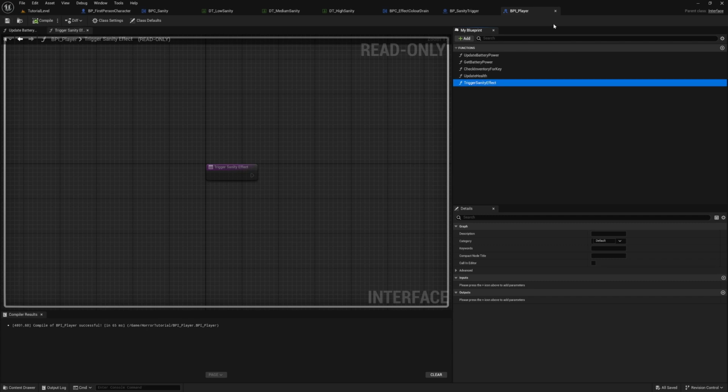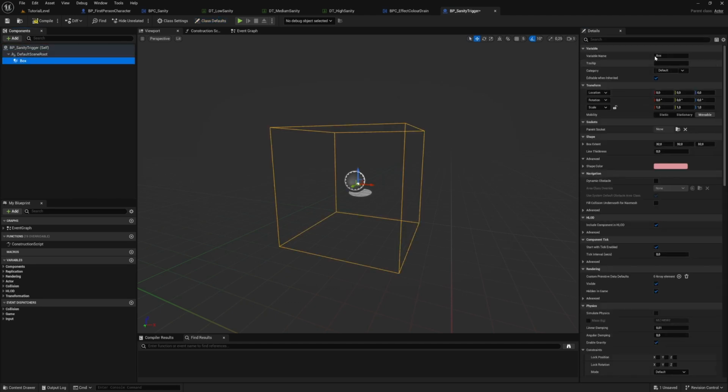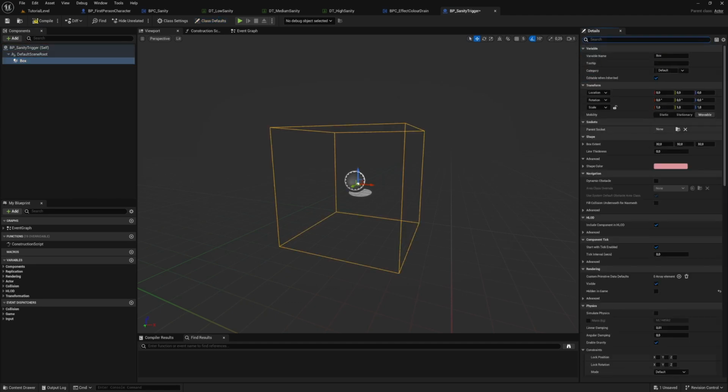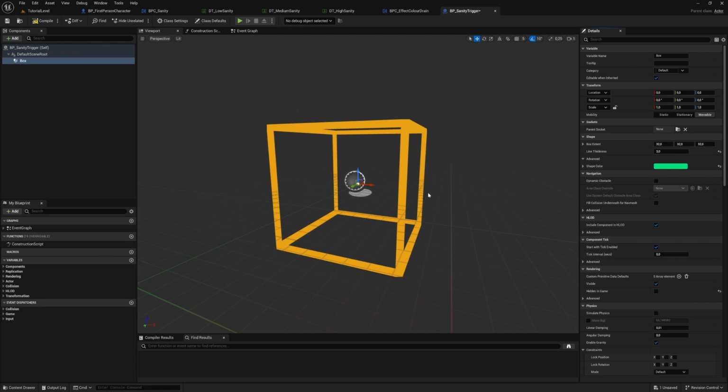And then we can go back to the sanity trigger. So we need a box collision. I'm going to set this so it's not hidden in the game. And I'm just going to increase the thickness and change the color to like a green.